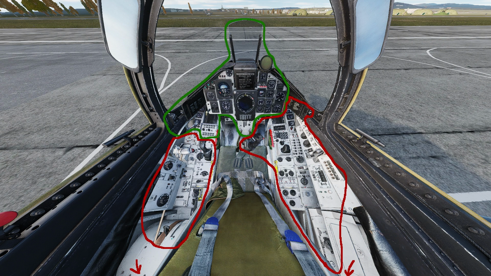As you can see, the reason why I've decided to segregate these videos into parts is because we've only talked about the green circled areas of the cockpit, and it's a 14-minute long tutorial already. Either way, I hope you found this useful.